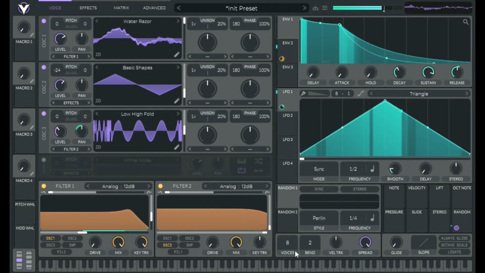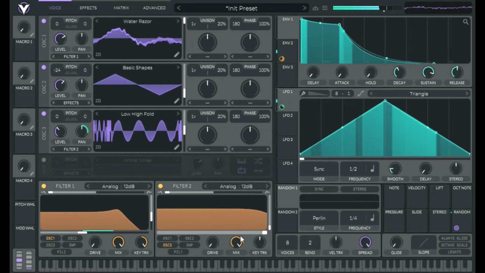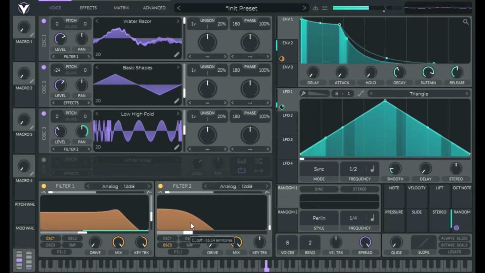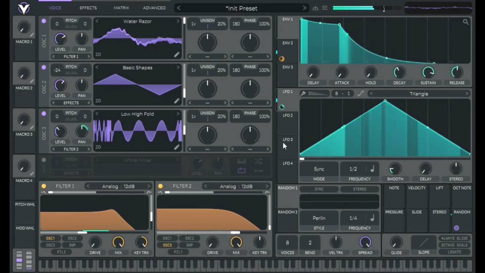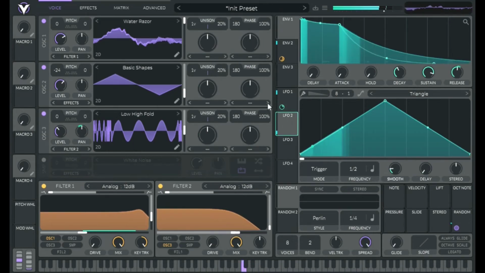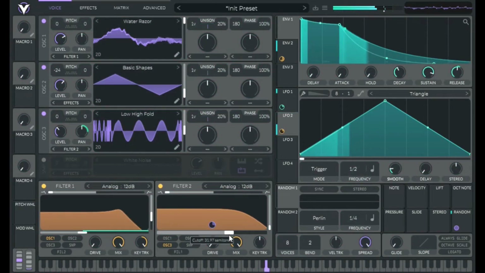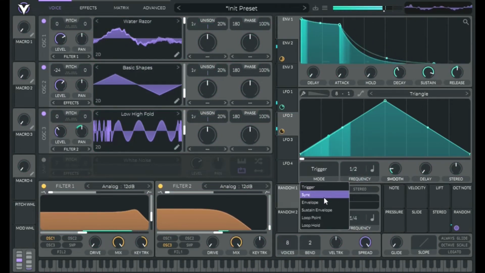Well, this is getting filtered. We could automate the filter, put an LFO on it. Have it on sync.